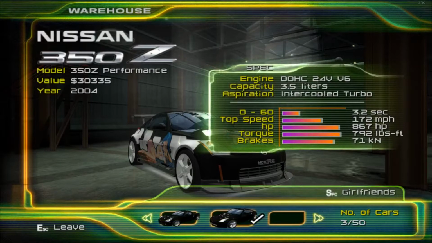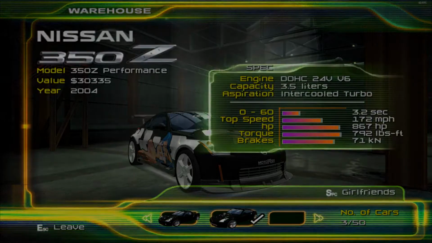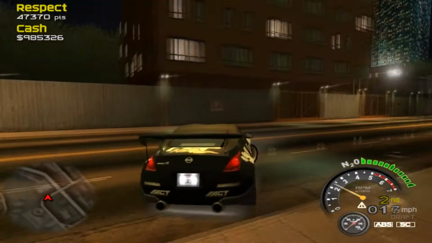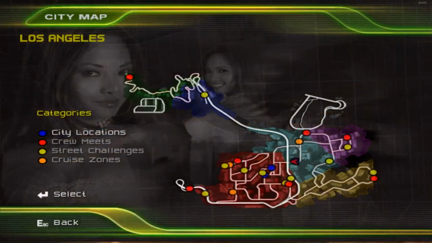You do a sample race. Then after that, you will have earned enough money to buy your own car. All the cars you can drive are licensed like Need for Speed Underground, so that's always a plus. After you purchase your first car, you're ready to race.